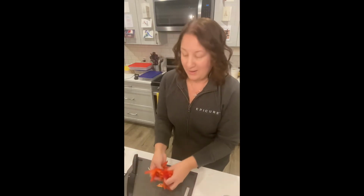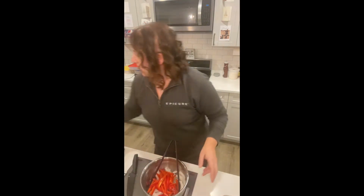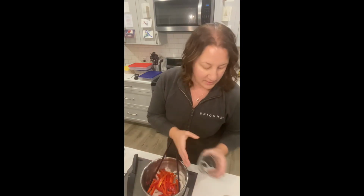Okay, so we've got our peppers, adding that to the bowl. I'm going to toss that. I've got about a tablespoon of olive oil that I'm just going to pour in there. And then I'm going to add our Philly cheesesteak seasoning.